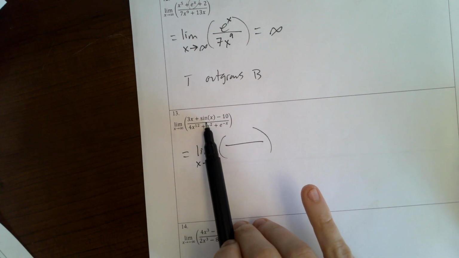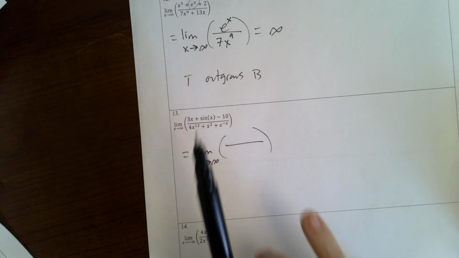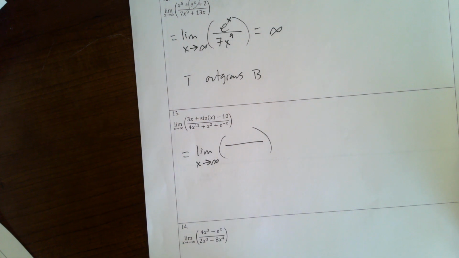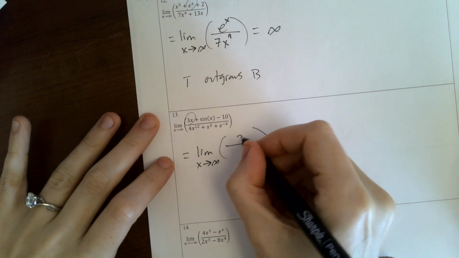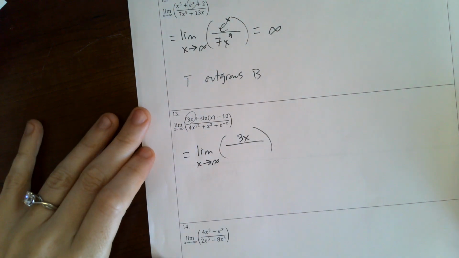But sine of x, guys, if you think about what sine is, it's the y-coordinate of a point on the unit circle. So no matter what x is, sine of x can never go outside of -1 to 1. Okay, because you're on the unit circle. So the lowest possible y is -1, the highest possible y is +1. So this is going to be the winning term on top.